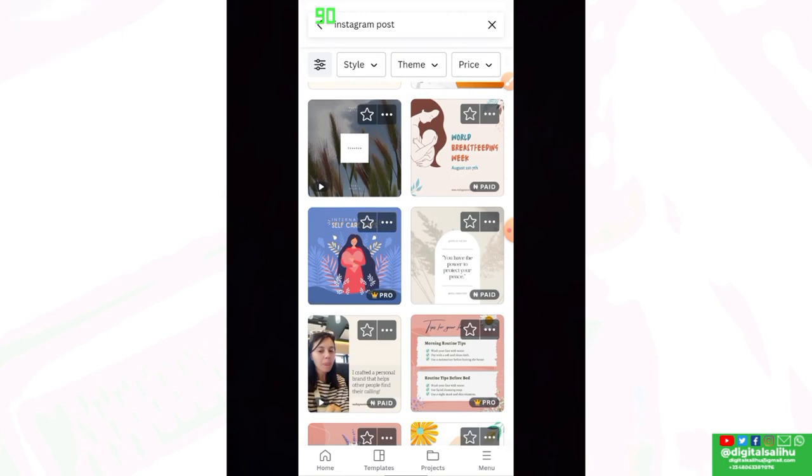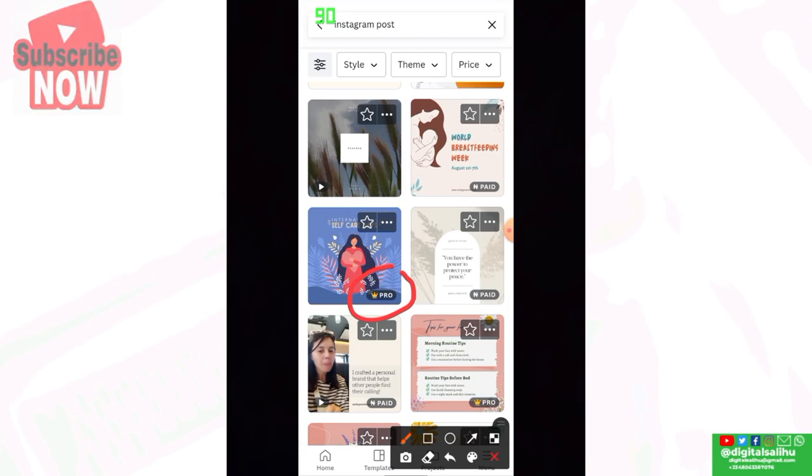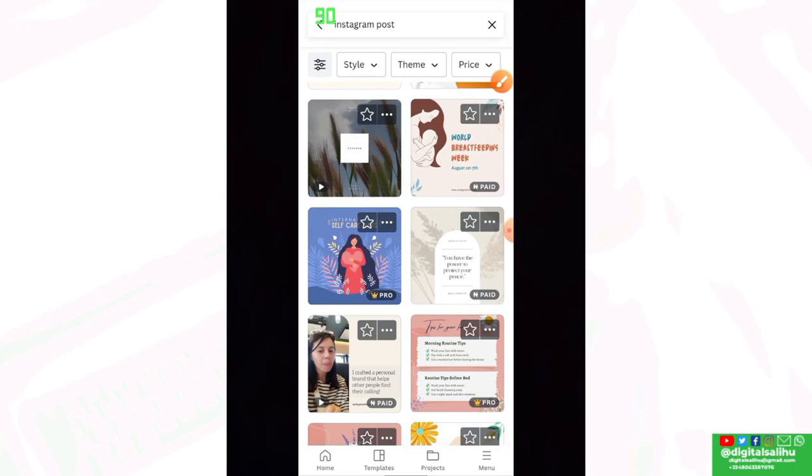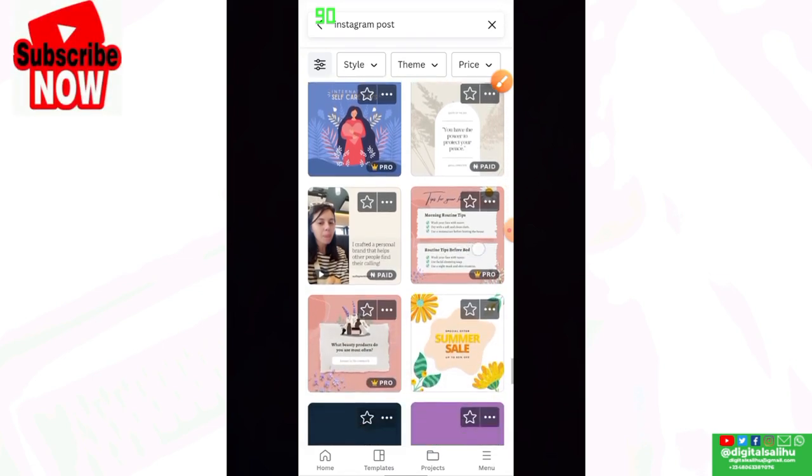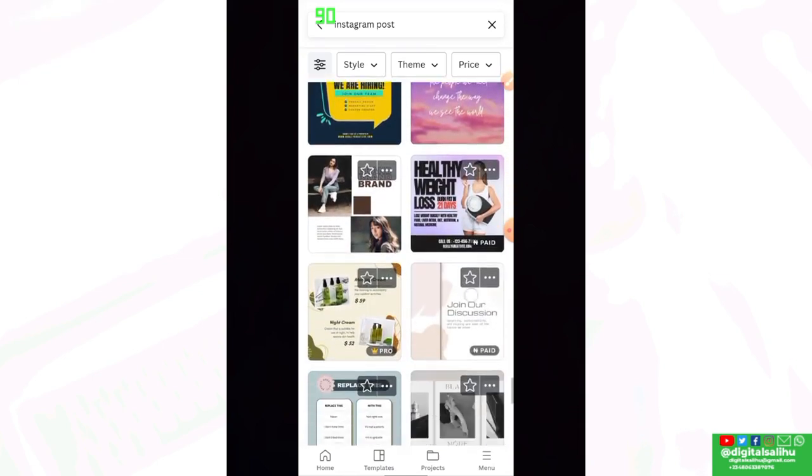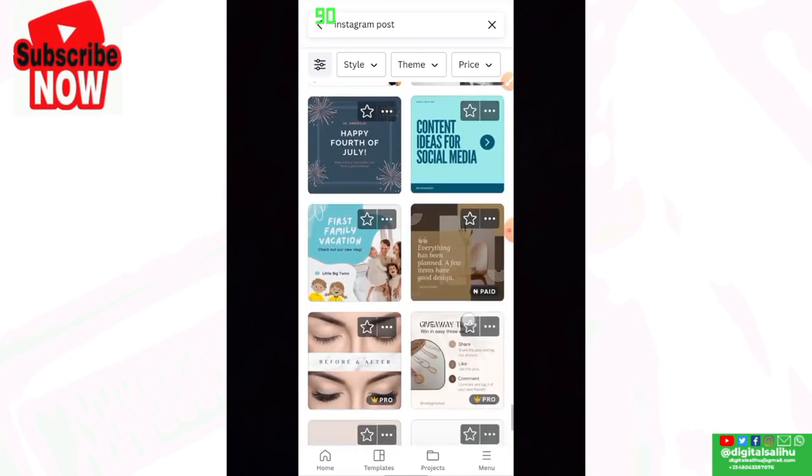But if you pay attention, you realize that there are some templates that have Pro on them, this particular one. If you are using a free account and you insist on using this Pro one, there is going to be a watermark in your image, which you don't want to see appearing. So if you want to use Canva Pro, you either pay for it or you use Canva free. There are several of them. With time, we are going to be conversant with all of these things.